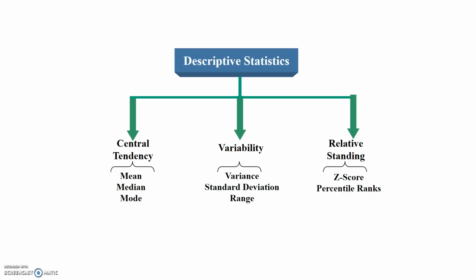We can also, within descriptive statistics, look at relative standing. This is done a lot in education. So we have this data, we can pull out one score and see where they fall compared to everyone else. Percentile ranks, for example, if you're in the 90th percentile, you are above 90% of the data.